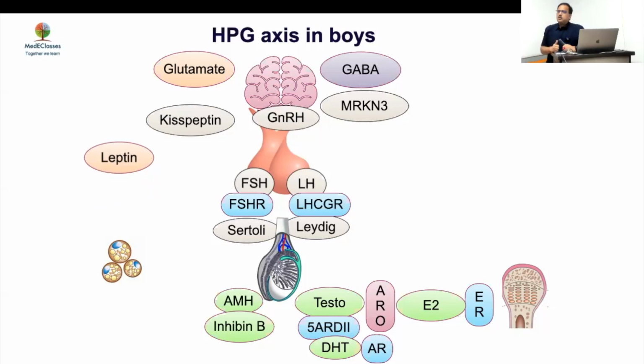Does obesity cause early puberty? Yes, obesity causes early adrenarche, but not early puberty. Very important. So obesity will increase your leptin level. Now, leptin is not going to induce your puberty. It will allow, if the body is ready, whether your bus can go through this toll, that leptin will decide. But just because your toll is up, if your bus doesn't have fuel, it can't cross through.